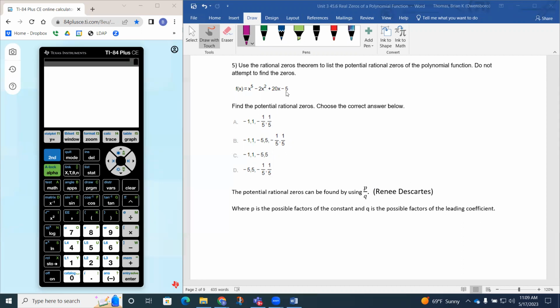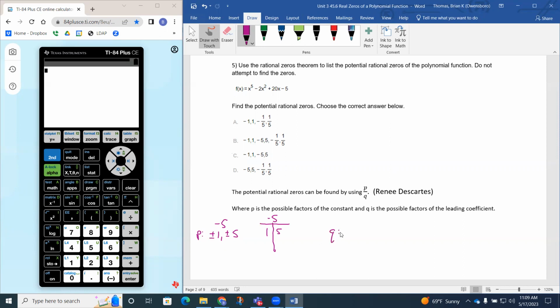So if I look at our problem here, the constant is the -5. So the factors of a -5, if I make my little t-chart, notice that 1 times 5 is the only way to get a 5 since 5 is a prime number. Now, to get a -5, the 1 could be positive and the 5 could have been negative, or the 1 could have been negative and the 5 could have been positive. So when I list the factors of a -5, they become plus or minus 1 and plus or minus 5. We have to include both signs. So those are going to be your P's, the plus or minus 1 and the plus or minus 5.